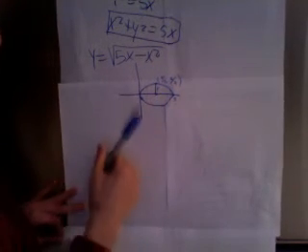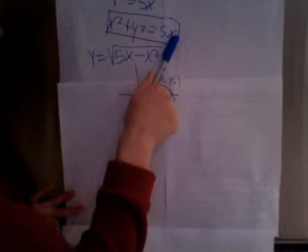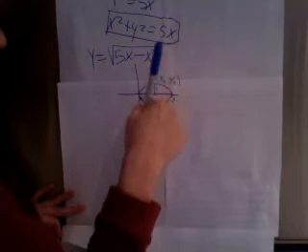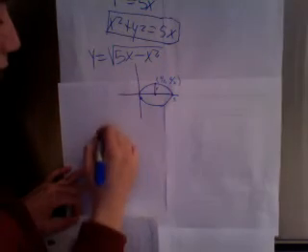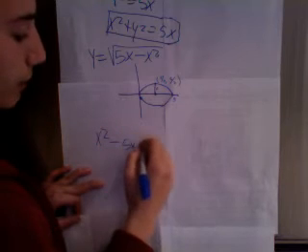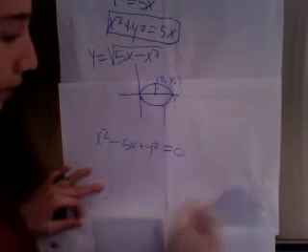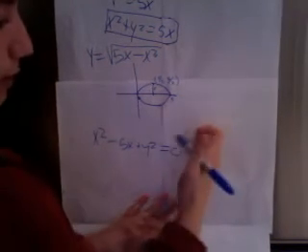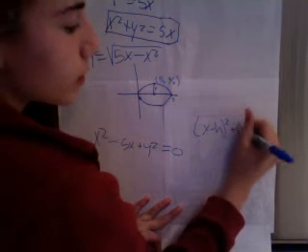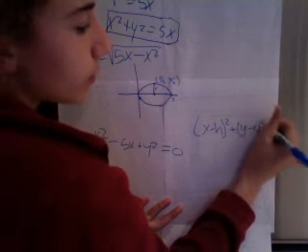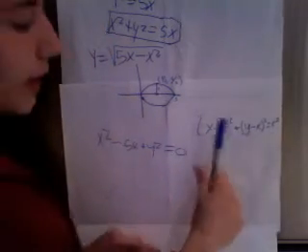But if you don't have a calculator and you need to figure out the equation manually, then what you need to do is take this equation and rearrange it so it is in the equation form for a circle. So what we need to do is set all this equal to 0. So that's x squared minus 5x plus y squared equals 0. Now, I don't know if you remember from Algebra 2, I think it was, but the equation for a circle is (x minus h) squared plus (y minus k) squared equals r squared, where r is your radius and (h, k) is the center of your circle.